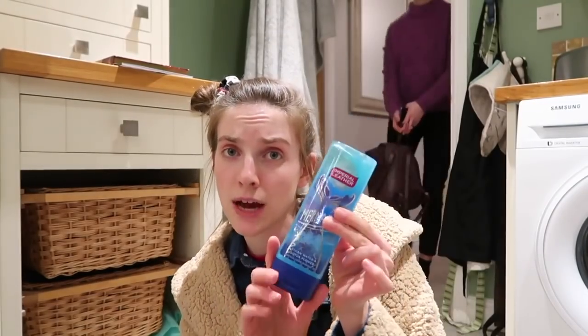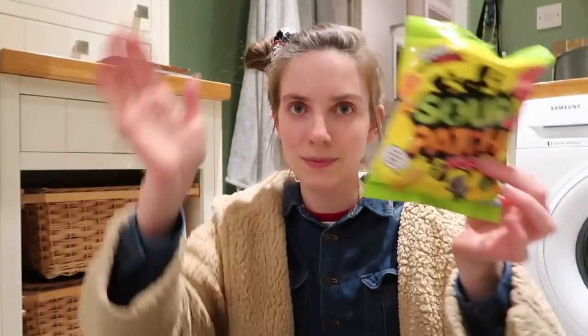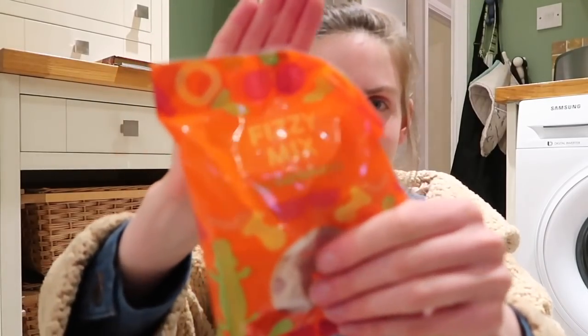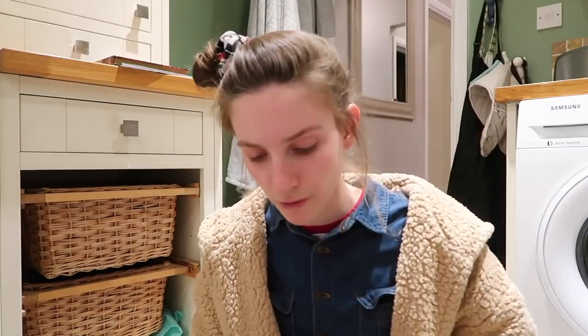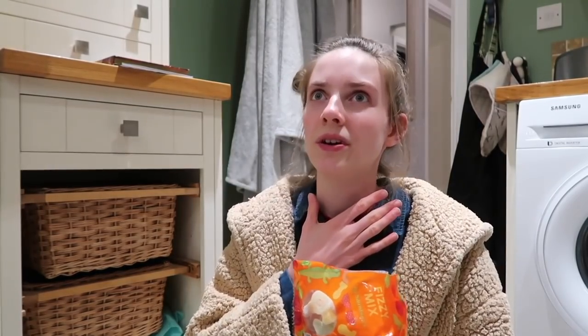I thought I would do a little recap of what I bought in Sainsbury's. First things first, beautiful bath foam. Then shower gel - Mermazing, it smells so good. And then Sour Patch Kids and Sour Jack's Wild Berry laces - it's berry all over, smells so good. Texture could be a little harder but nothing I'm opposed to. A key is the best in a fizzy mix - it's really good.